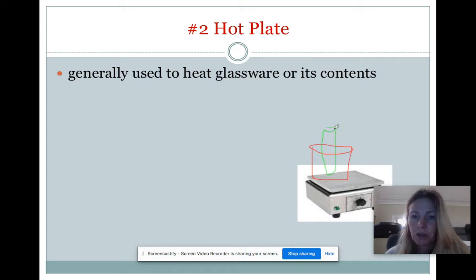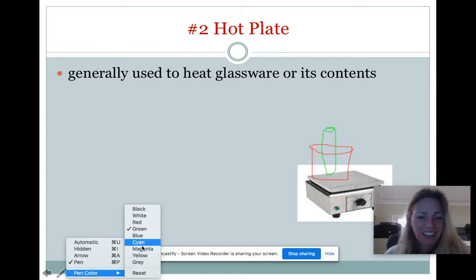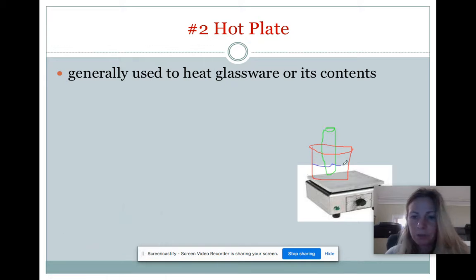A lot of times people will say, well, how do we heat the liquid? They want to just put the test tube on there. Obviously, that's not going to work. So you're going to put a beaker and fill it with water. Here we go. You're going to add the water to a beaker, and then put your test tube there. I didn't draw it very well, but the test tube is going to be pointing away from you.